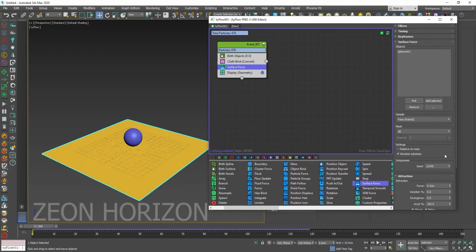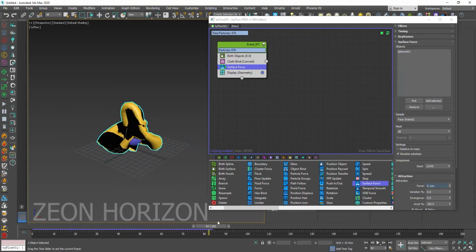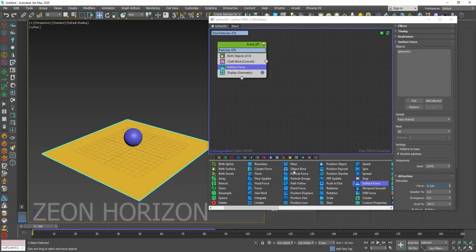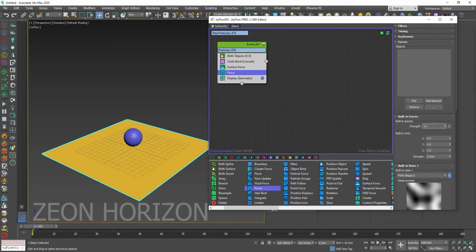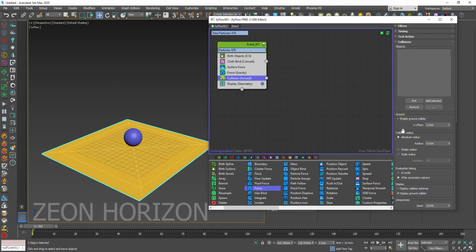First of all, we need to decrease the value of attraction of our surface force, so change it to 0.1. And the next thing is that we need to create a ground collider and a gravity. So let's create a gravity with the force operator. Now give it the strength of -0.1 and then create a ground collider with the help of collision operator.